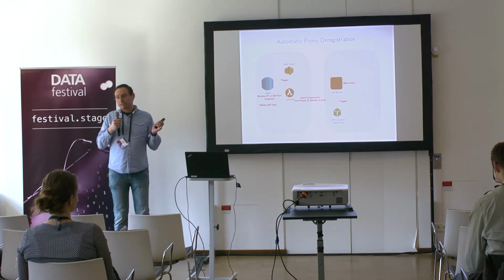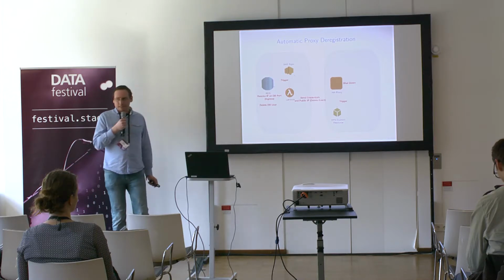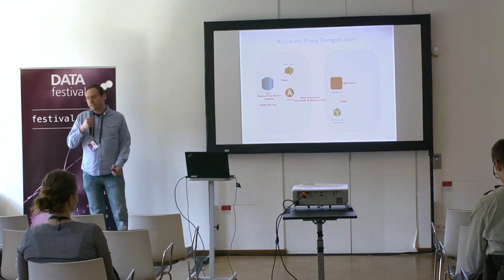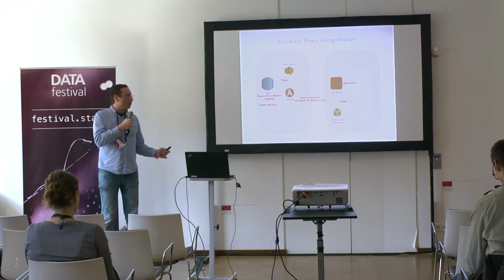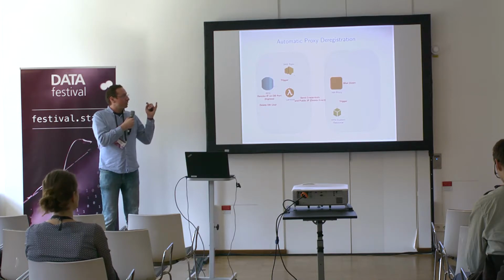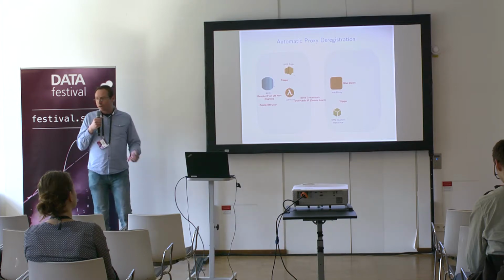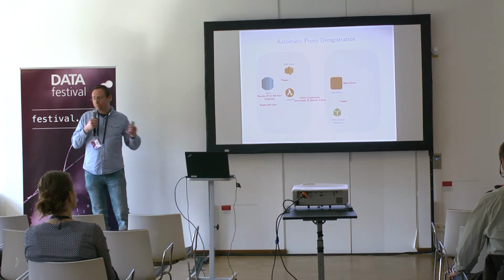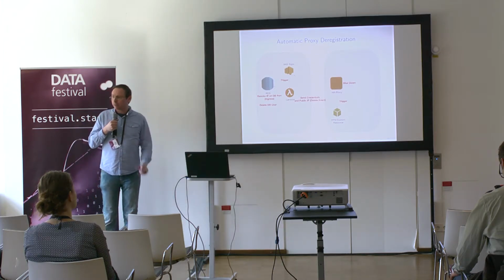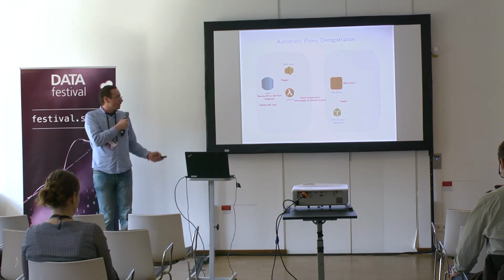Actually, this is a bit of a simplification, because this little EC2 instance that you see here is actually not a single instance. It's an ECS cluster running in a highly available manner, and also allowing for zero downtime deploys, because as you might know, this is a single point of failure. If this goes down, all EMR clusters in the account lose access to the Metastore. We don't want that to happen, and still we want to have the full flexibility of doing software updates at runtime. So yeah, this is how we did it.